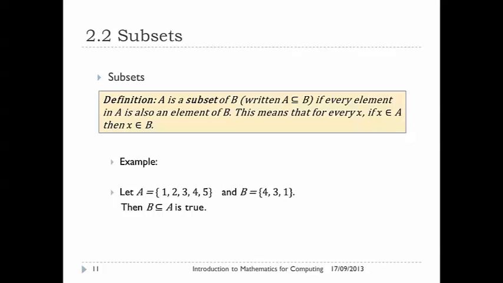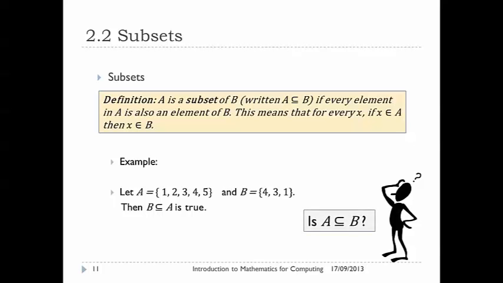Okay, if we switch this around and consider, is A a subset of B? The answer in this case would be no. To see that, let's have a look at some of the elements of A and see if they're also in B. Just by inspection, we can see that 2 is an element of A. Let's check to see if 2 is in B. It isn't. So in this case, A is not a subset of B.